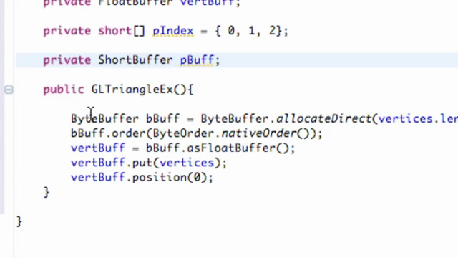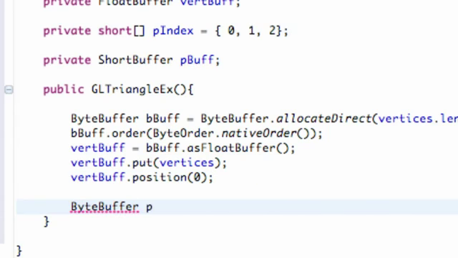And now again, within our triangle constructor, we're going to set up our short buffer for the most part to relate to our indexes. So just give us a couple spaces here, and we're going to set up a byte buffer. Call this our point byte buffer, or pbb, for byte and buff, something like that. And we're going to relate to the byte buffer class.